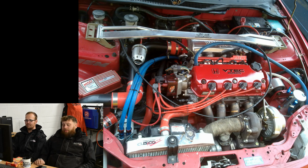Back in those days, getting parts like that was very difficult. A lot of these parts actually came from America. The turbo manifold, that's before I started making them myself, I had that custom made in America. Yeah, I remember that. It was a costly build. They've got Crower cams, all sorts, titanium valve springs, everything was done to that.